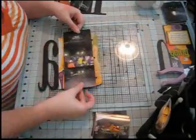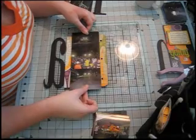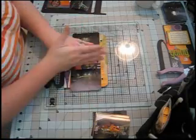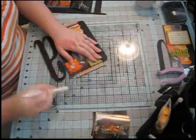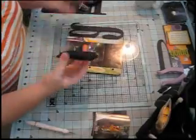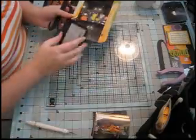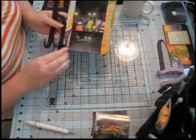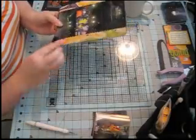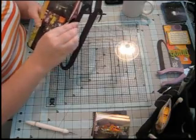Here you see my strip is a little bit longer, so I'm just positioning it exactly where I want it, and then I'm going to trim off the top and the bottom. And that's just because when you take 3 3x4 photos and put them in a row, you have 9 inches. Okay, now I'm going to use Stays On to ink the edges of the photos because it's formulated for slick surfaces, and then I'll use my Color Box pigment ink to do any of the pages to paper.